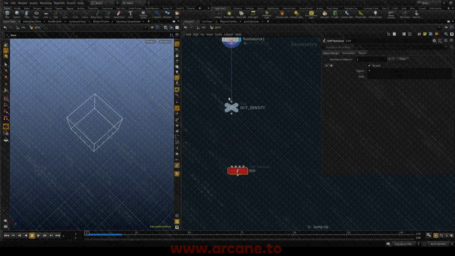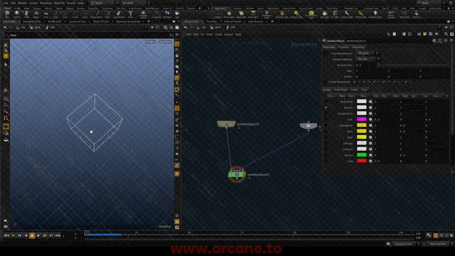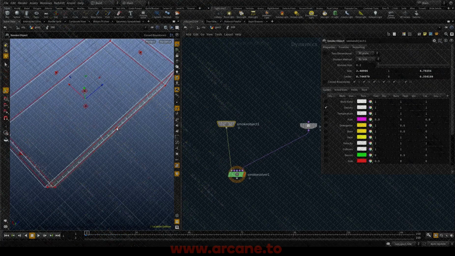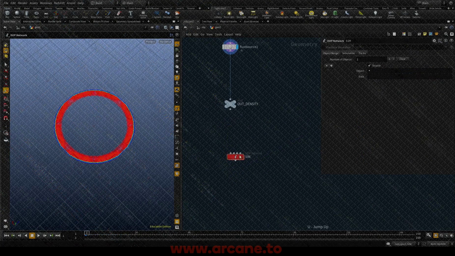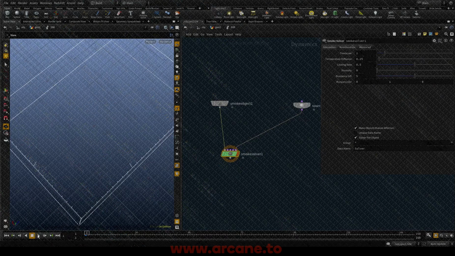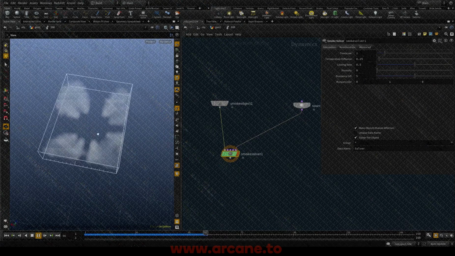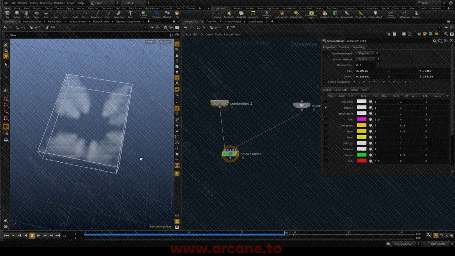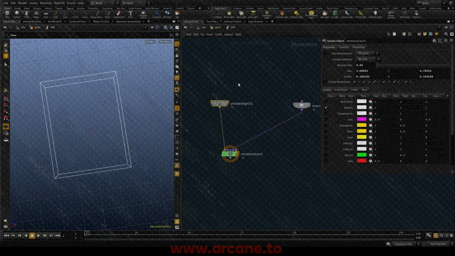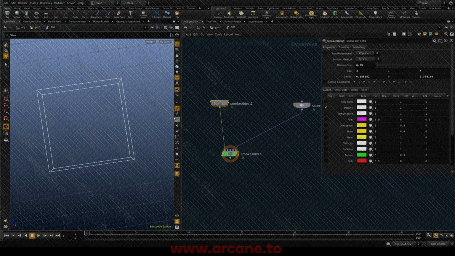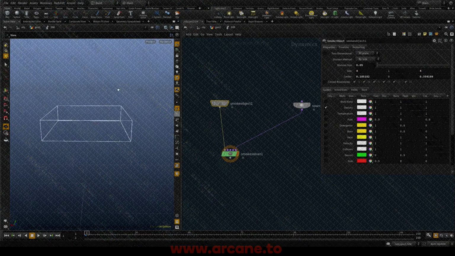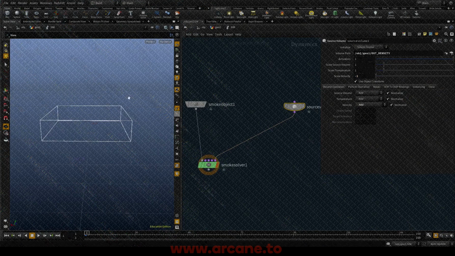Nothing happens. Let's see where we're at. We're going to increase this more to have enough coverage for the data. Okay, let's hit play. Cool. So you can see now it's pushing the volume outward, and the resolution is really low, so it's hard to see. Let's increase this to 0.05, and let's set this to 4. Okay, and let's reverse this, -1.